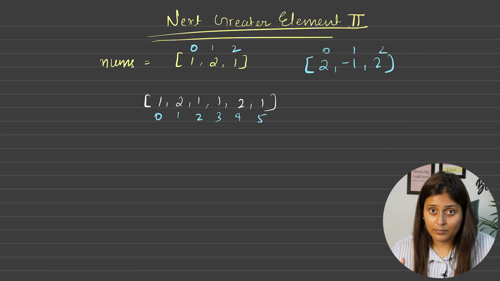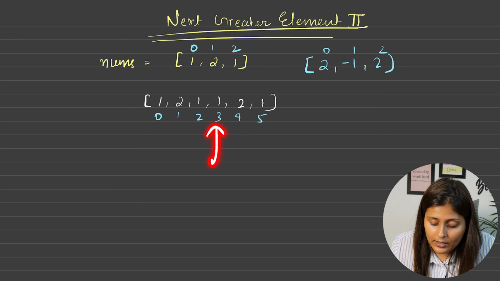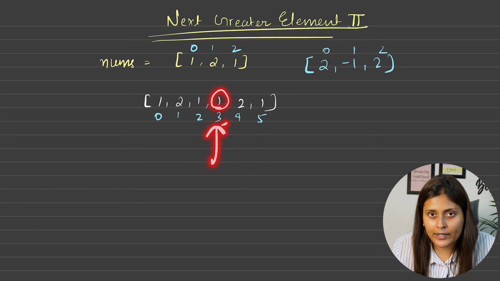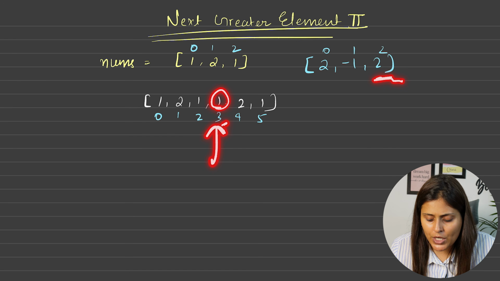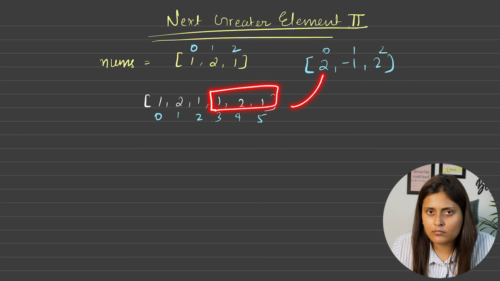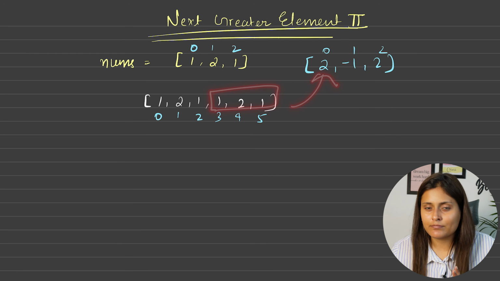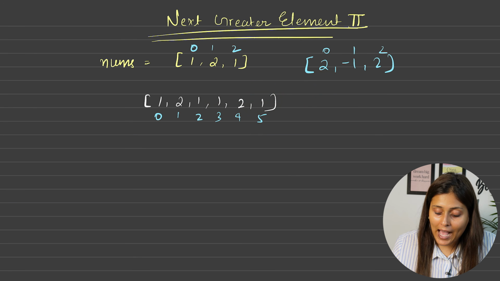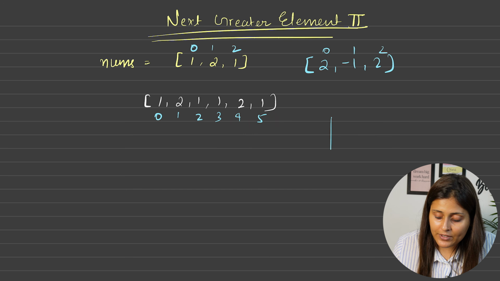Yes, but if you see, this one is at the 3rd index, but the 3rd index is not valid. So basically we are just checking, but we are not saving in our answer. Then why are we running this even? We are running it because when we encountered this one, we would have saved this in the stack.